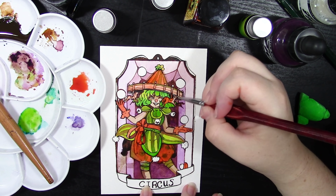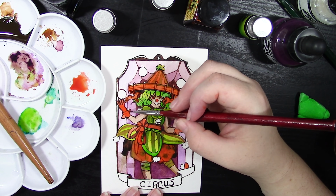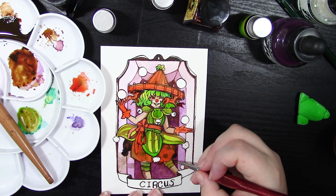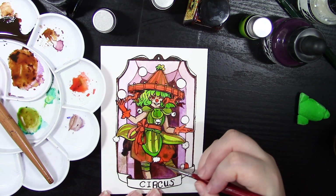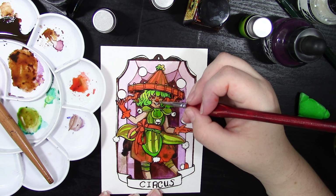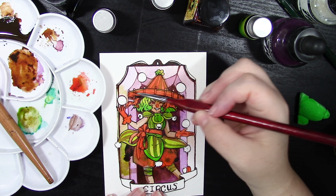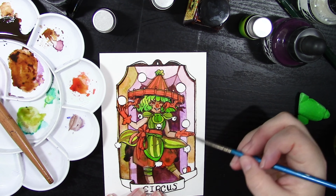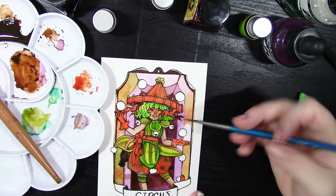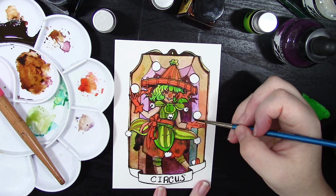I created this prompt list with my Discord followers. We on Discord discuss challenges, art stuff all the time, and it was a good way for me to create a list that I'd be really excited to do, and if anyone else wants to take part, they'd be really excited to take part as well. And the good thing is because the prompt list is wishy-washy, I can take any of these pieces at any time and draw them. It would make me feel a lot happier, and I can take what inspires me on each day.